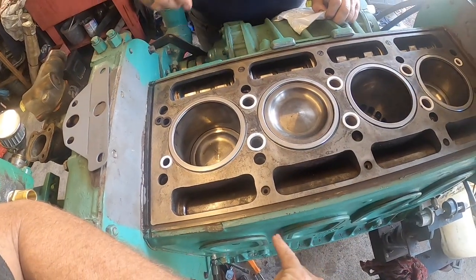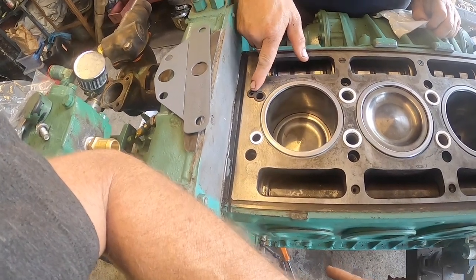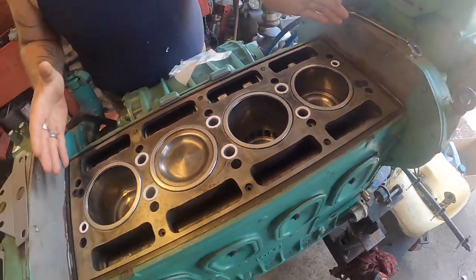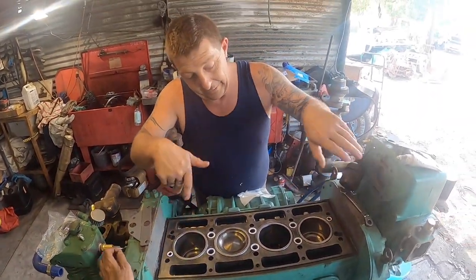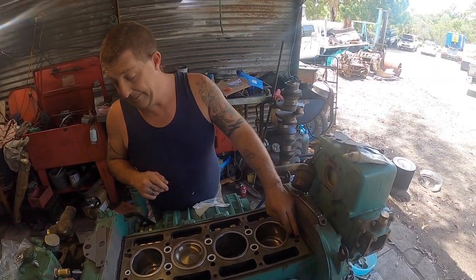So there's just sealing water running through the block? This is sealing water. Yep. This one seals water and oil. Okay. So that's on each side, at the front. Yep. Well, actually, this is the oil feed for the head, when the head is situated with the exhaust to you at the moment. We turn the head around, that will be the oil feed for the head. Yep.